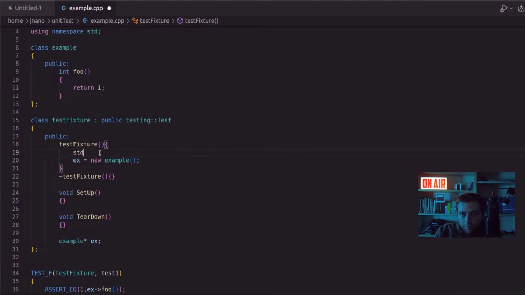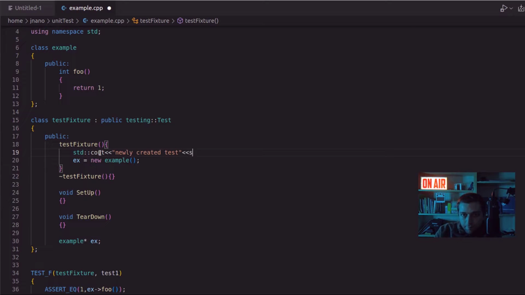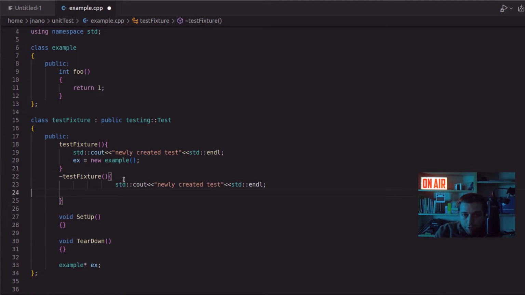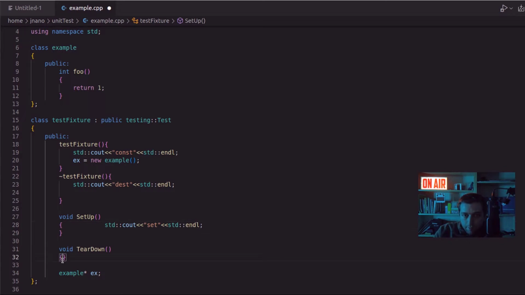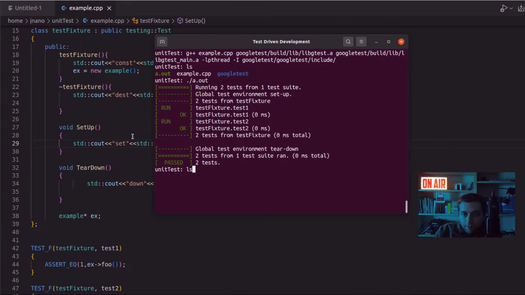We can check it like this, for example. Let's put some text here, a newly created test. We can also check the order, right? Destructor. Okay, let's put some constructor text here. Setup, teardown. Let's see now what will happen.